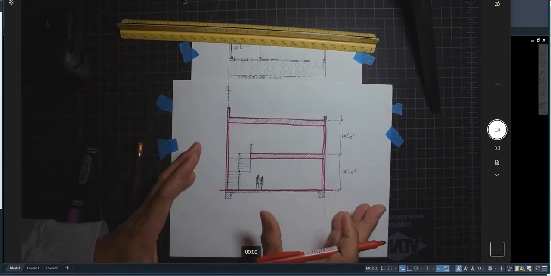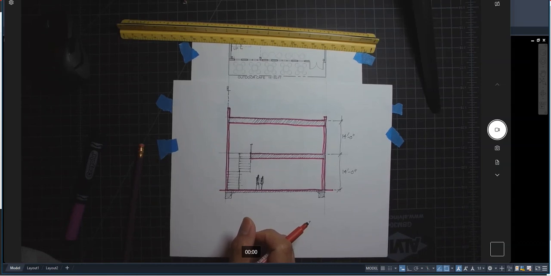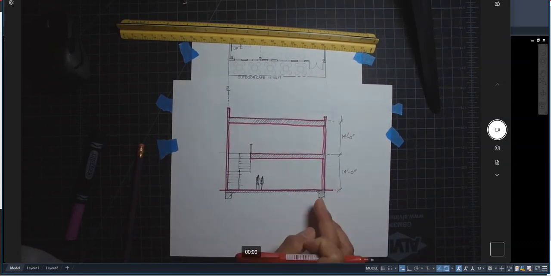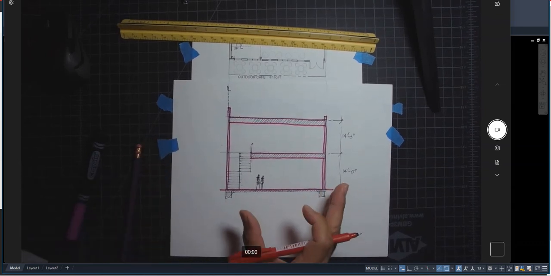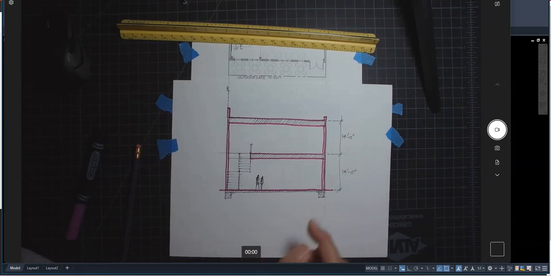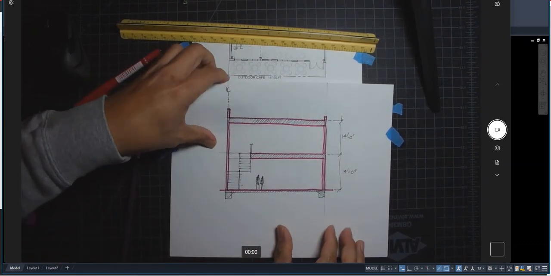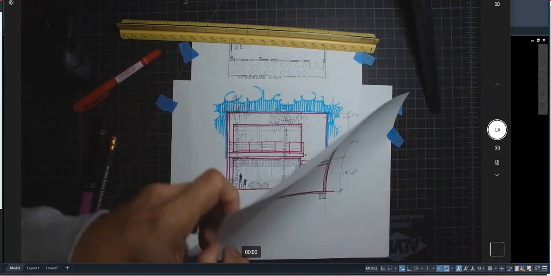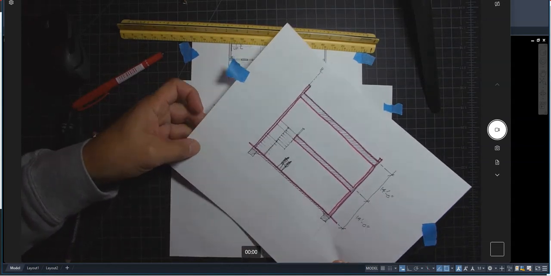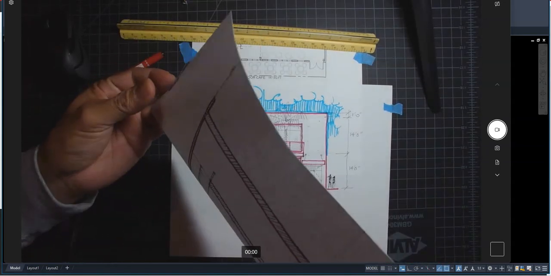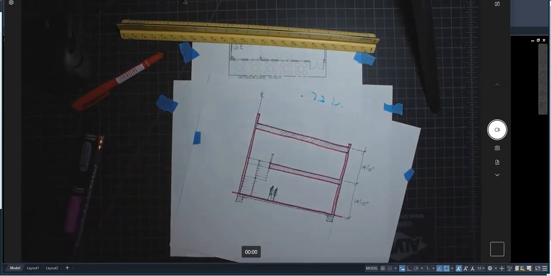That's your schematic section of your building. And because we are only concerned about floor to floor, not really this one, we don't really go into this schematic phase when it comes to section. You're only interested in the floor to floor, and that's why you go on and develop a schematic elevation instead of going through a section first. But that's how to do a schematic section using traditional method of hand drawing.